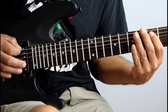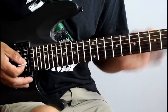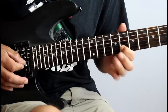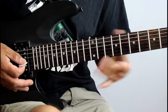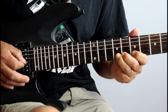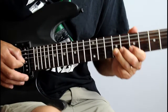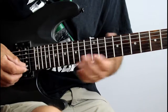Play that again. And then after that little scale part, it goes. So a little bit of pull off. And the same thing is down here, beginning to that point.